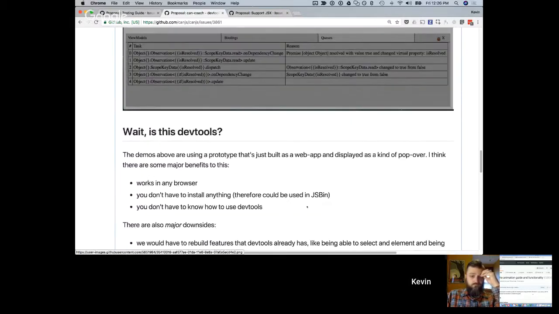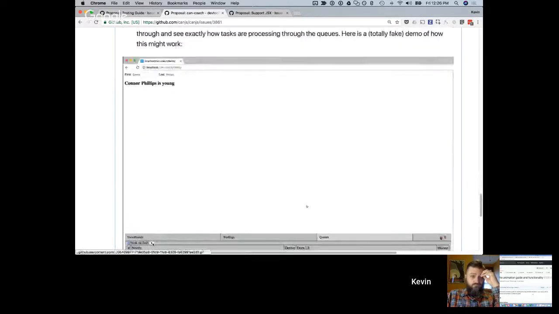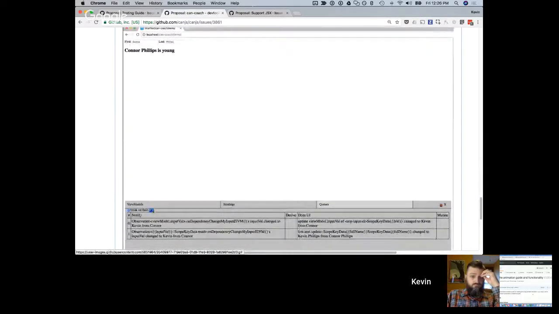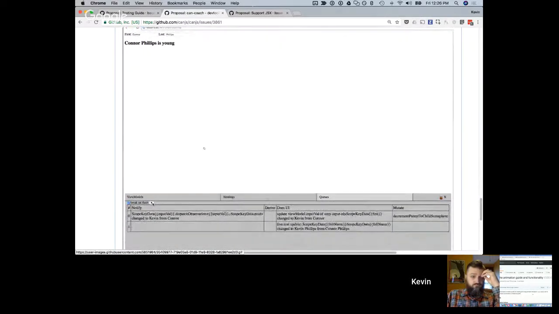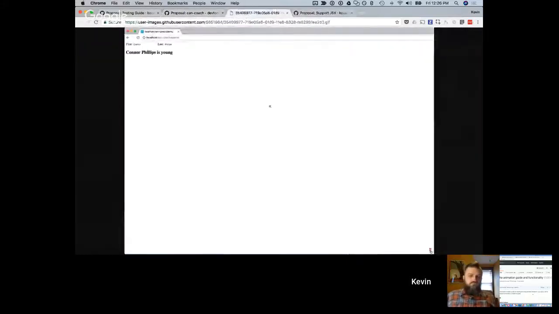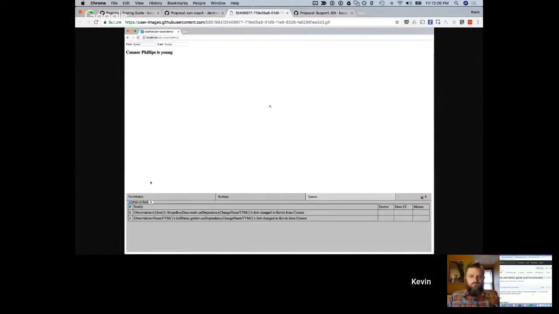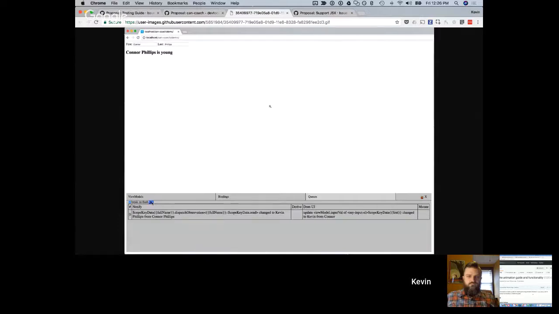One other thing that we could potentially do is something like a slow mode, that is what Justin called it, or I've got it here called break on flush. If you make a change in your application, we basically pause as each task in the queue is moved from one stage to another. So you can kind of see here, we're pressing this play button at the bottom, and we can see how the changes are progressing through the different queues.